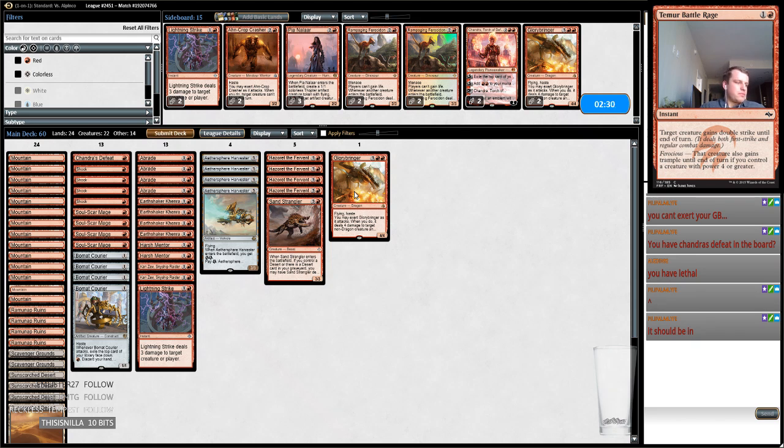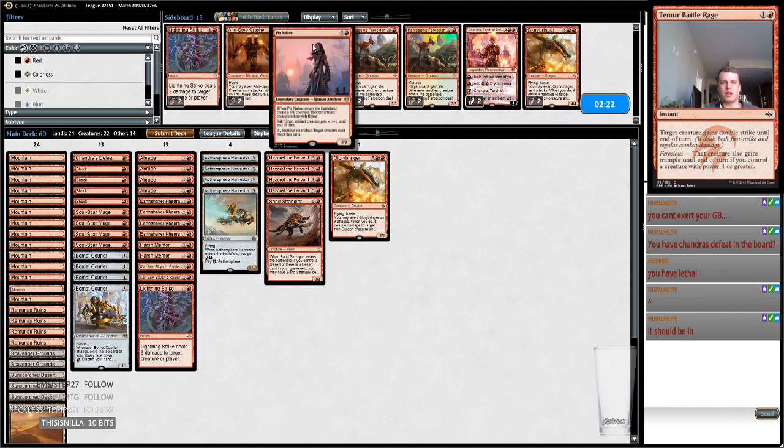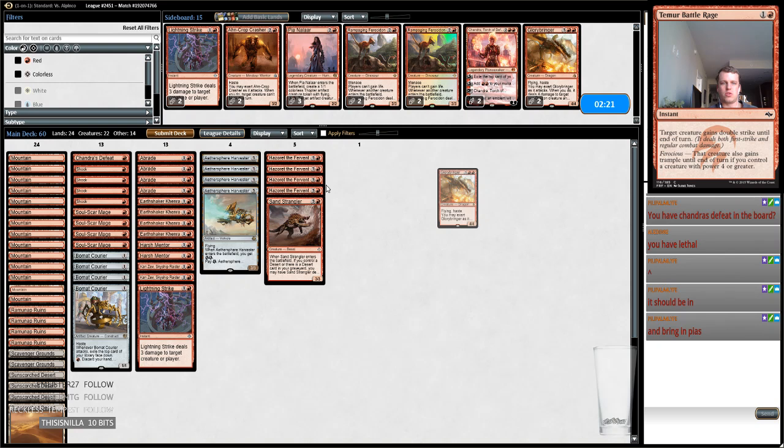Yeah, it's in. Yeah, I was pretty sure. Like, I was like 90% sure he was dead. I was just going over it in my head and making sure. So do I want Pia Nalaar on the draw? Do I just want to get rid of this Glorybringer and be more defensive on the draw?